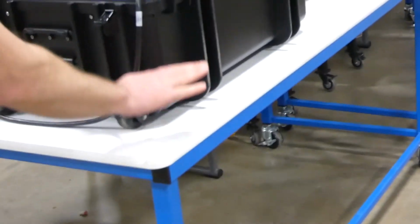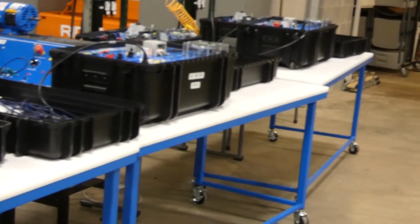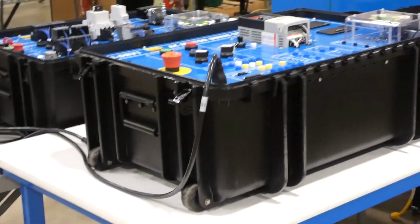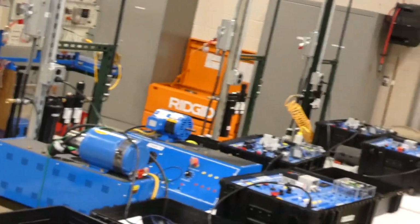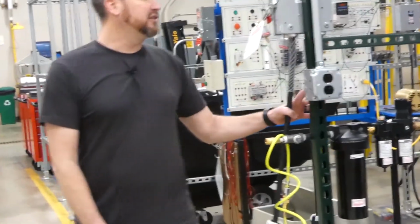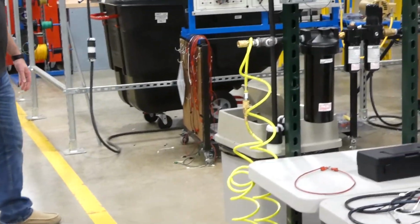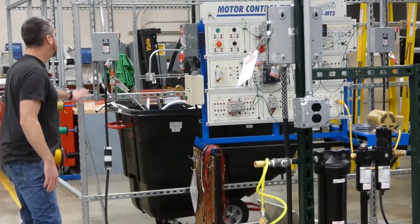So these are those roll-around tables that I was referring to. We can pull suitcase trainers out and put those on there. So we've got them all pushed against the unistrut here. We're using those in some classes, but again, we've put in some more drops. 110 on the back side. We've got 2 pigtails coming out off of a box for 208, specifically for the rotating machines trainers and or motor control trainers. So again, compressed air over here on each of the 4 unistruts that come down, and then we've got more drops, 208, for these trainers here.